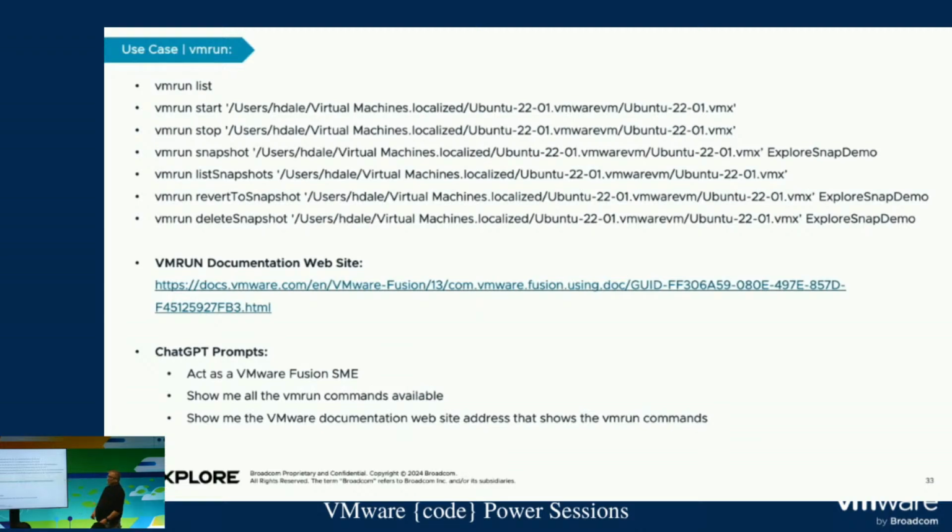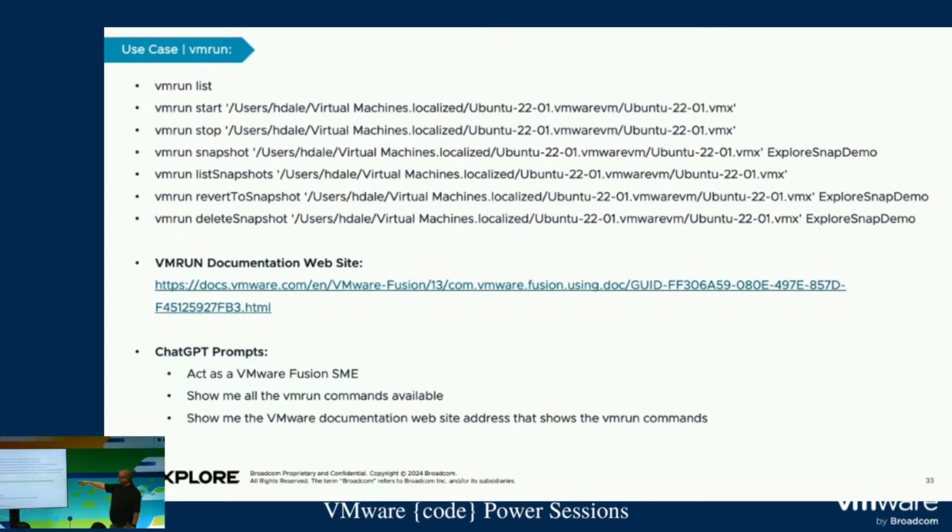So if you're a developer and you want to have a Linux VM running some web server or something, and you want to have some code running, you can see with just a couple lines of code, without going into the GUI, if you're in there cranking code out all day long, and you're like, okay, let's start it up, and I want to snapshot it before I do anything. Give it the name, and if you want to make some code changes, you want to revert back to where you were, you can do all that through vmrun.